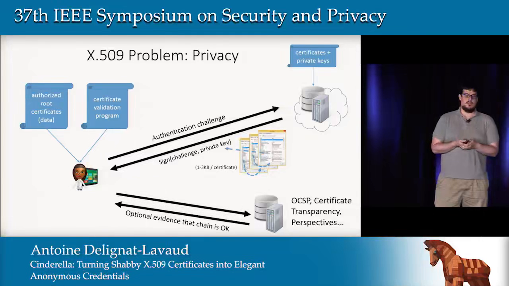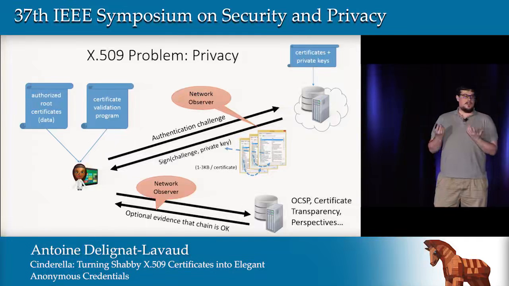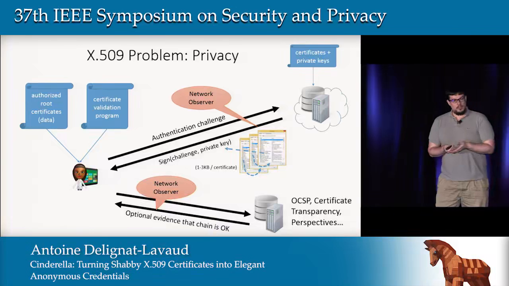The other problem that we really care about, and we think is quite important, is privacy in X509 authentication. This takes several forms. The most obvious one is from the network perspective. If you see all of the certificates going on the network, then you learn not only the identity of the person who authenticates, but you also get a non-deniable proof that the person is authenticating in many cases.